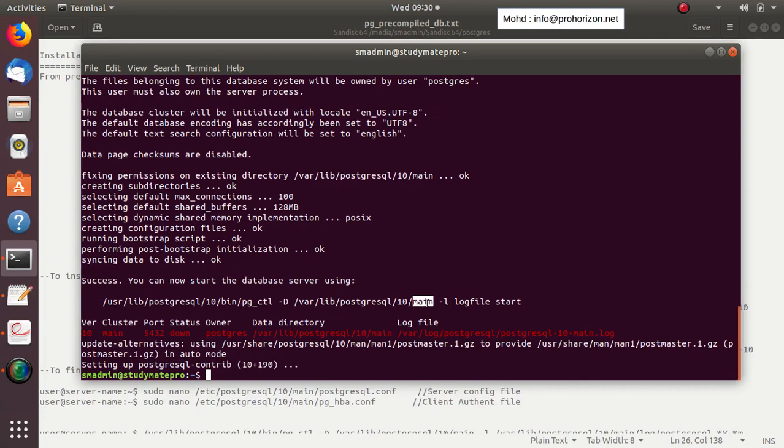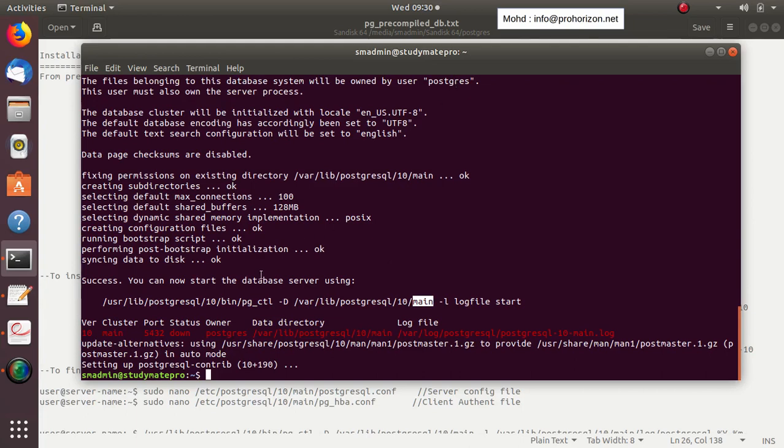So this directory, which is the cluster that contains all the databases, is owned by this default user, which was given to us by the package manager.